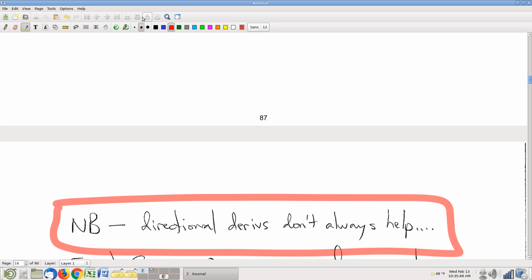Directional derivatives compared to the chain rule, they have different interpretations. The chain rule computes for you, you might say, depending on how you apply it, df/dt. Directional derivatives compute df/ds. Neither one's better. They're just different. Sometimes one is easier to compute. Sometimes the other is easier to compute.